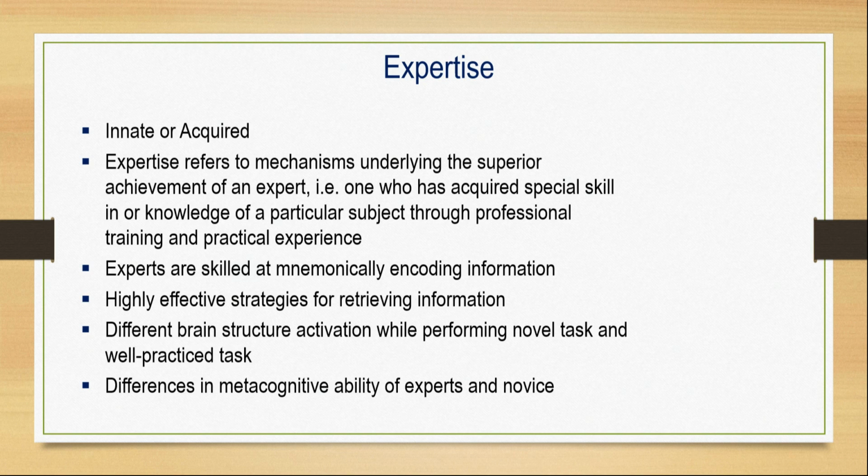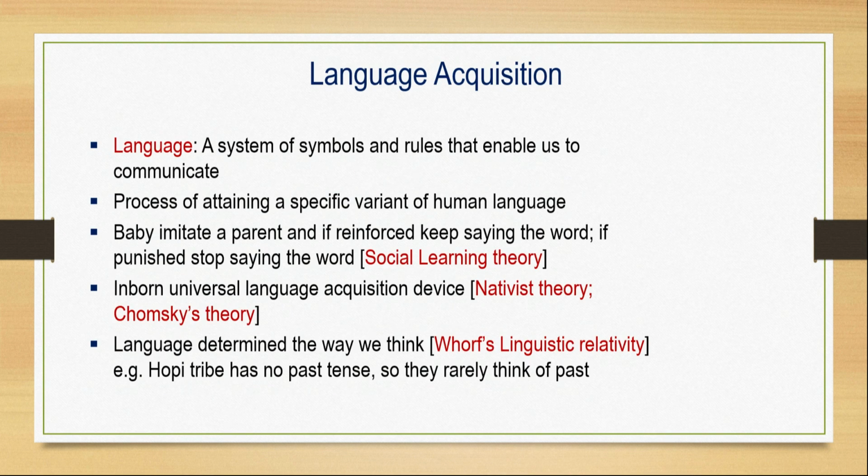So, that is the thing, the differences in metacognitive ability between expert and novice, which could be seen very easily. These are some of the things which I thought. Language acquisition is another important area, where different rules, a system of symbols and rules, enable us to communicate in a different way. It is a process of attaining a specific variant of a human language.